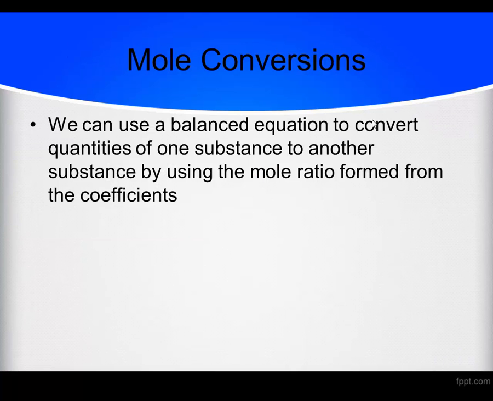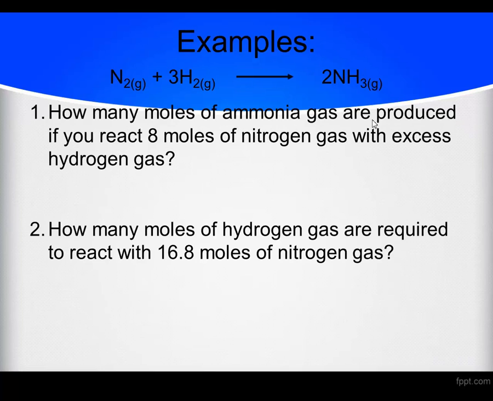All right, ready? So what that means is that when we do stoichiometry, we're going to be doing mole conversions. Mole conversions are going to be the most important thing in a stoichiometry problem. We're going to be converting moles of one substance into moles of another substance. I'm going to show you guys this.